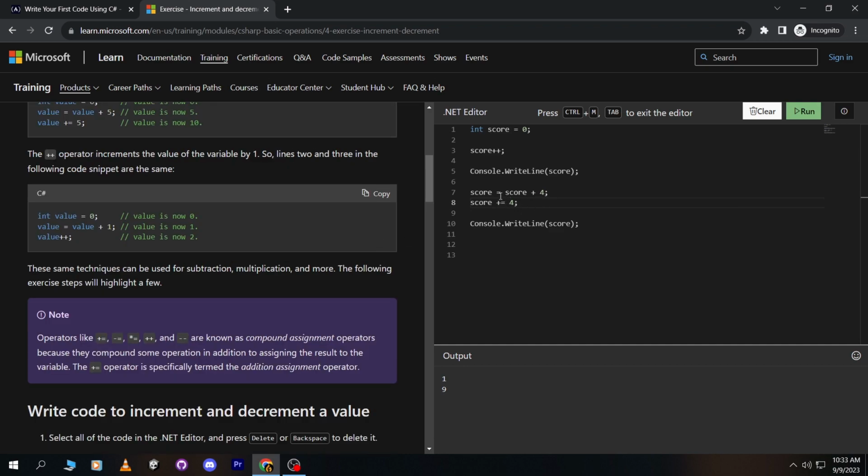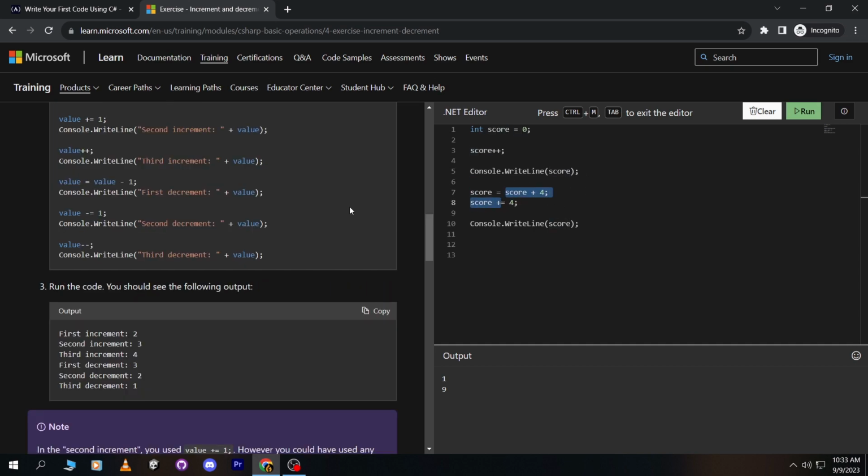So what's the difference between this and this? Well, the result is basically the same. These are called compound assignment operators, because they assign and do some operations in the same line. And these are simply assignment operators, but you're doing a little bit of a fancier formula here.